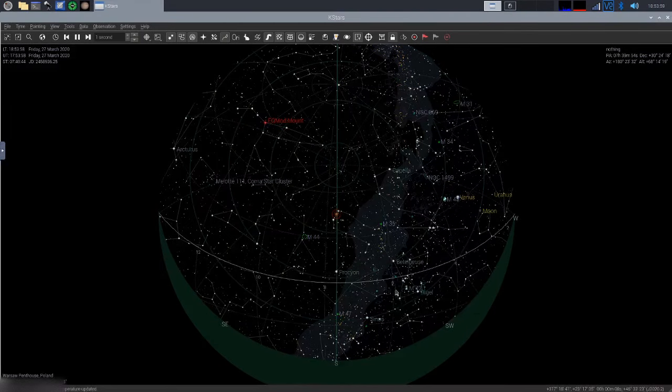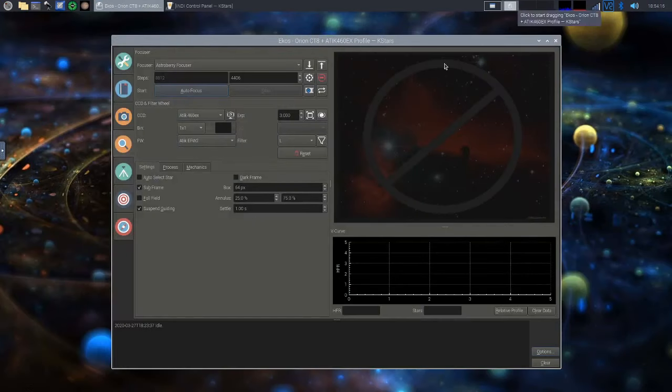All right. Okay, so let's come back to what I started to explain. After pointing to the first place I actually point my telescope to, the first thing you have to do is check your focus, obviously, and Ekos helps you out with that.